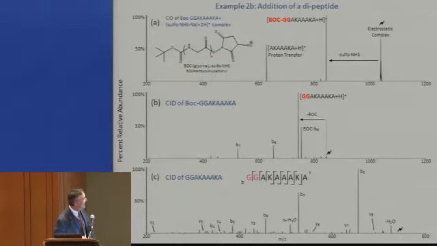Okay, how about two amino acids? So this is the addition of a dipeptide, and so now this is GG. My student Will McGee has found that the Boc protection works much better than FMOC protection, so we've switched to that protective group. So here, we've generated an electrostatic complex. We activate that. There's the sulfo-NHS loss, so we've added the GG on there. If you activate that, the Boc group pops off, and so this is our polypeptide where we've added a dipeptide onto the N-terminus, and then here's the CID. We've done the solution experiment, and it looks the same.